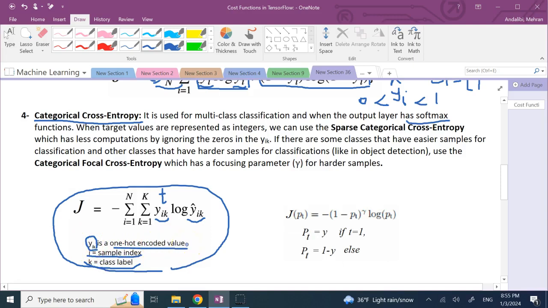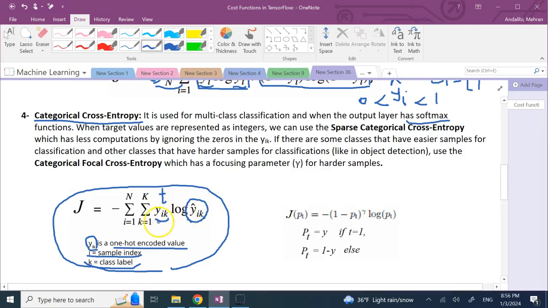So it's converting those numbers basically into a bunch of zeros and ones, where only one of the values is 1 and the rest of them are 0. It's an inefficient encoding basically, but this categorical cross-entropy uses that, and it can work fine. Again, here, this y_ik could be integer or non-integer in general, and these numbers are probabilities coming from a softmax function.